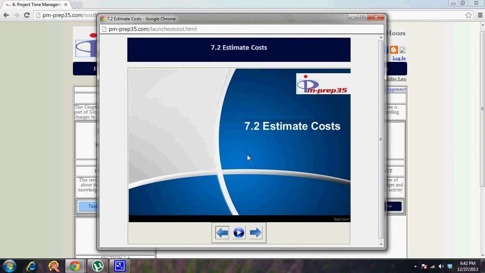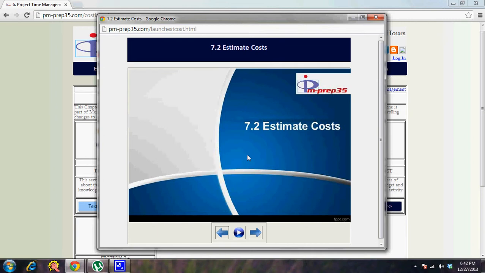The estimate cost process has an impact on many of the knowledge areas because it is an important process. One more thing to keep in mind is that when you do the estimate activity resources process, you come up with a resource requirement for each of the activities.